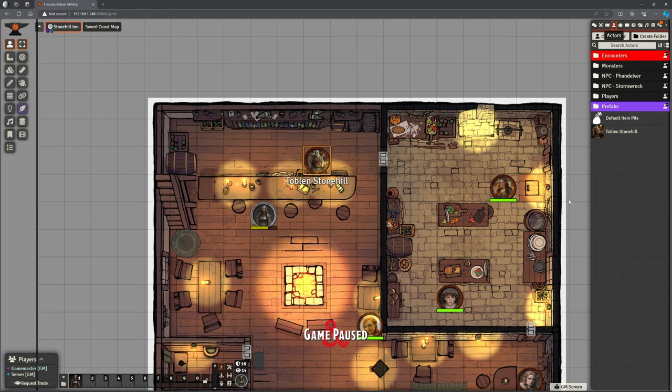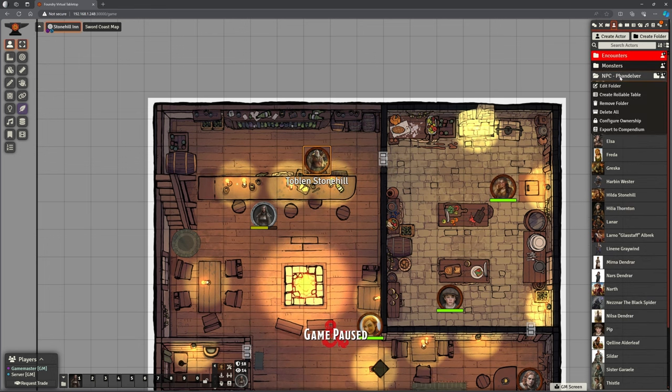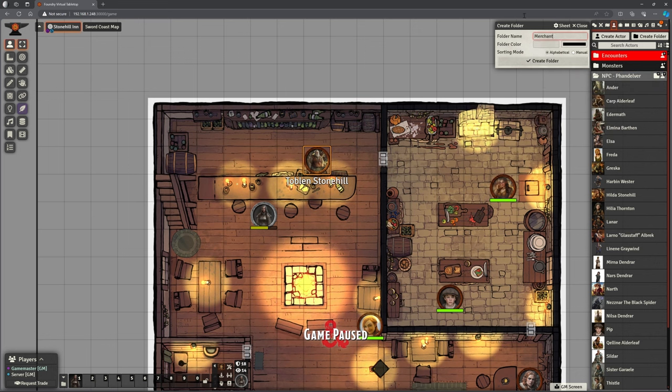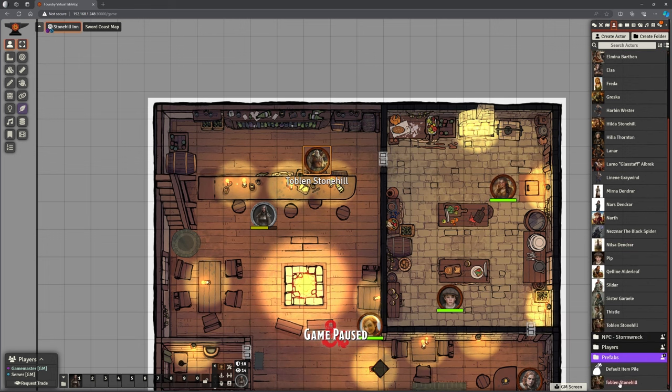So what I want to do, though, is create another one. Can you see on the right-hand side here, under my actors, I now have Toblen as an item pile character rather than this version of Toblen, who is just a standard actor. So what I possibly would like to do is create a new folder in here, possibly. Should I? I don't know. New folder called Merchants. Let's do that.